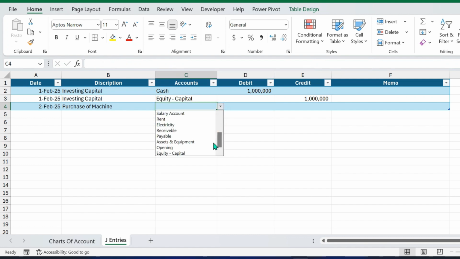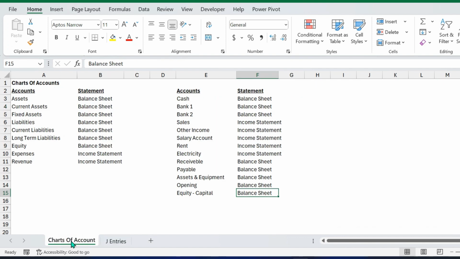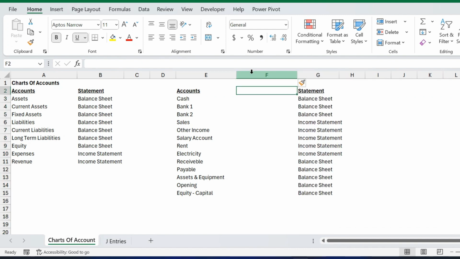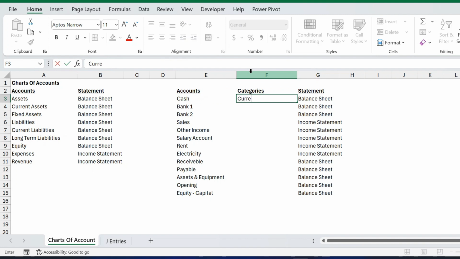So machine will go to assets and equipment. Assets and equipment is a fixed asset. You can specify here as well that this is a fixed asset, long-term asset, or whatever. So cash is a current asset.